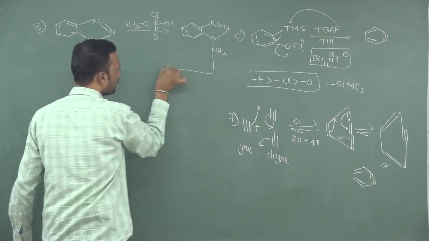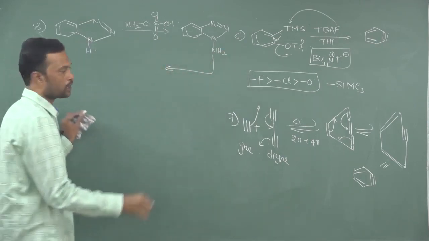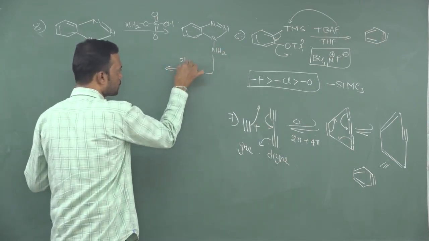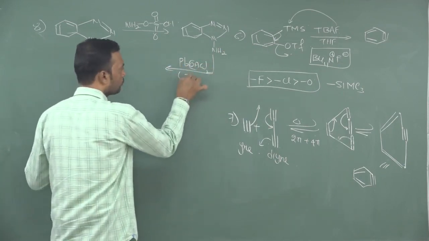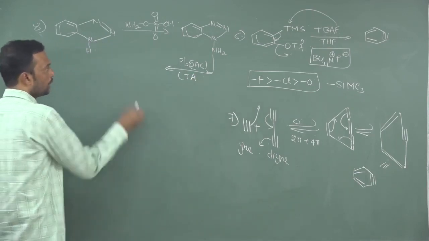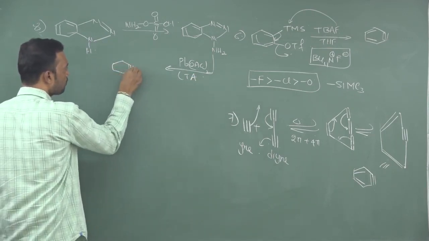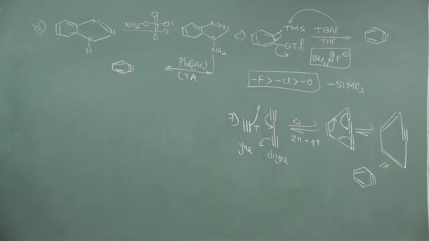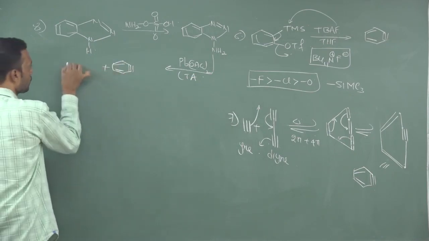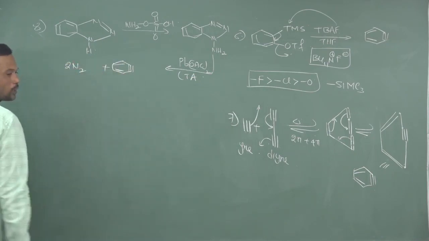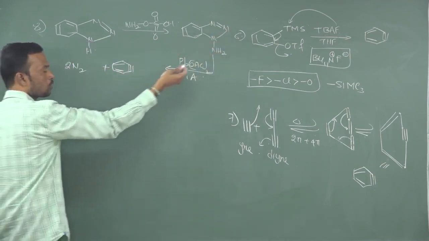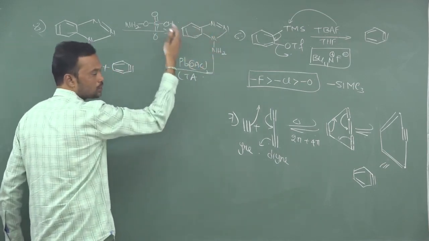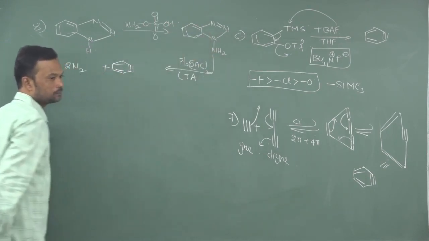This aminated benzotriazole is going to react with lead tetraacetate. This you remember. This is called LTA. What is this? Lead tetraacetate. And that will spontaneously decompose and give benzene. So loss of N2 will take place back to back in this one. So here there is a loss of N2. This nitrogen will be removed and further they undergo dehydrogenation followed by elimination. So finally here you will get benzene.